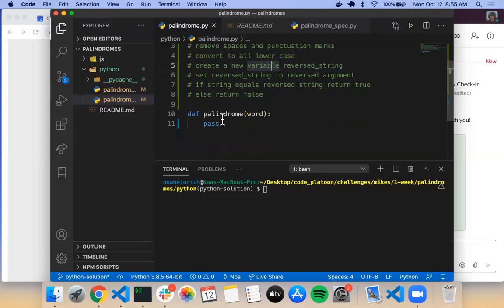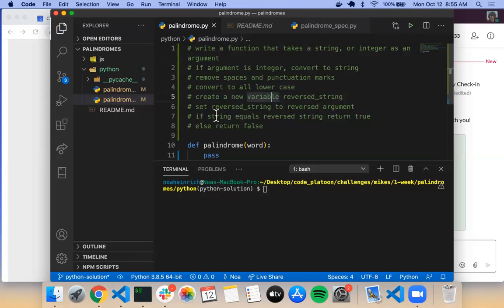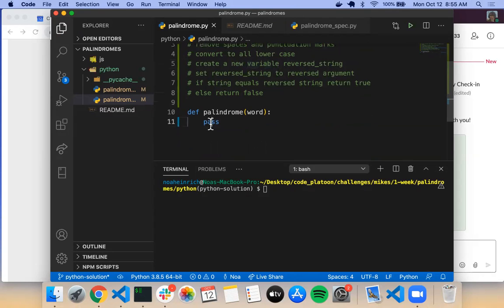All right. So now we need to convert this into actual code. First we have: if argument is an integer, we'll convert to string. So in Python, how do we check whether something is an integer or a string? You could use type, with word wrapped in type.